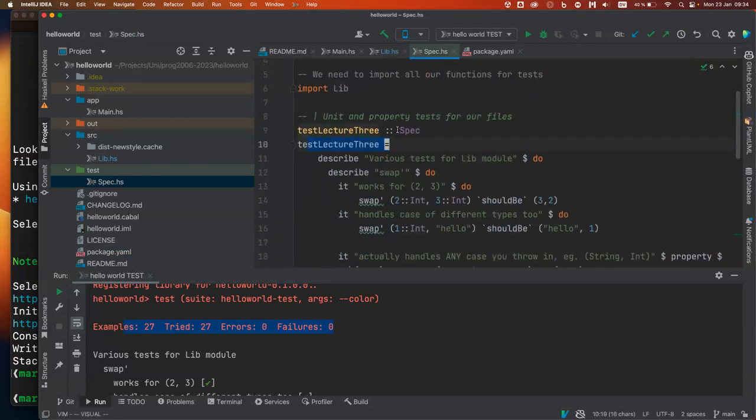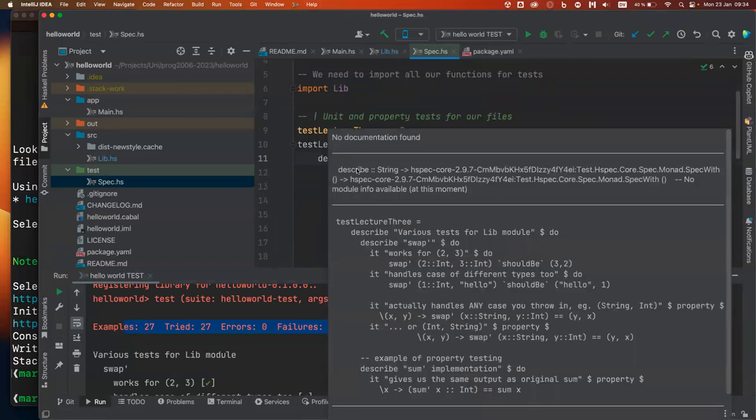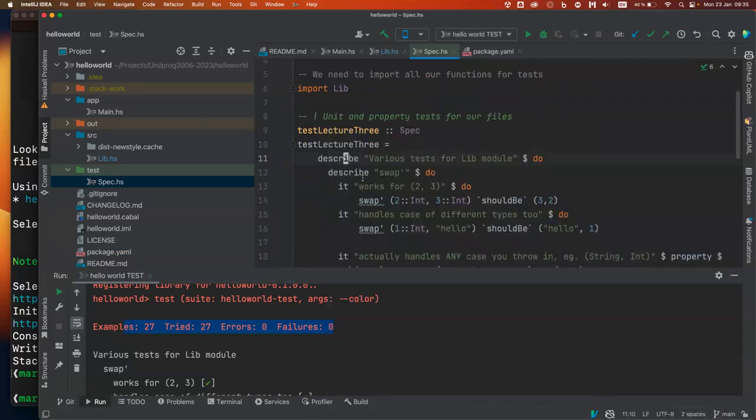You write a test case and the test case type is Spec. And then you use describe and you can nest describes into blocks. And then once you do this, you can write the actual test cases, right? So for example, we say if it works for 2 and 3, you call your method, you do the calculations, and then you say what the result should be. And you have some keywords. You can use should be, or you can do more than, you have the typical unit testing framework keywords that you can use here. So here we are testing swap, and we're testing it for two use cases here, right?